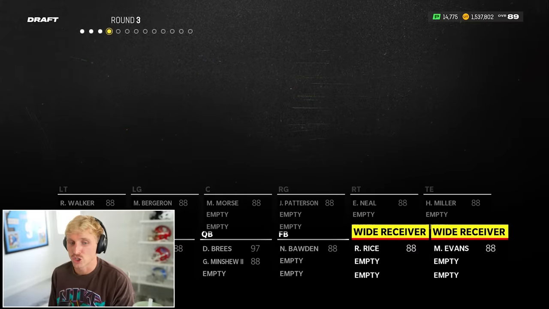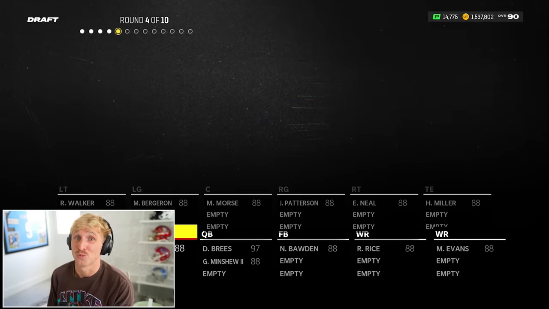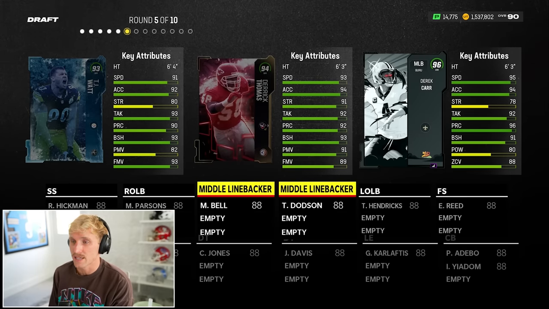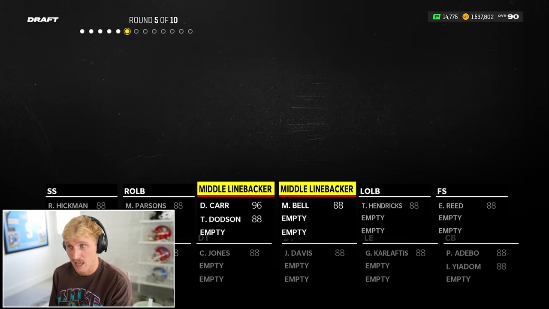We'll take 95 Keyshawn Johnson here. 97 McCaffrey's really good. That's really, really good. If we took Thomas, we'd be a 90. We took Watt, we'd be a 90. And then middle linebacker Derek Carr is also 90. I'm gonna take middle linebacker Derek Carr.